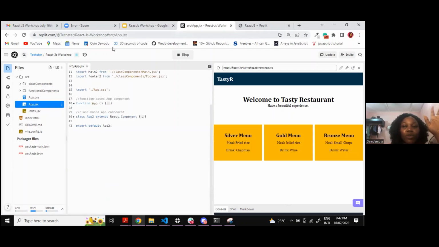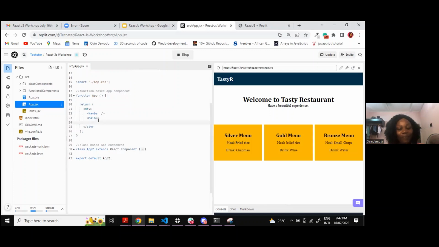When you come here, let me open it in an incognito window. Anyway, you see a particular feature to fork the Replit. So all you have to do is fork the Replit, and you can start playing around with it. You can break it, open it, and do anything you want with it. So that is the power of React, and hopefully you would get familiar with React. And trust me, as soon as you get familiar with React, you would definitely not want to go elsewhere. You definitely don't want to keep using HTML, CSS, and JavaScript.